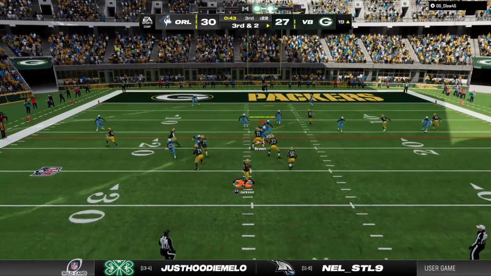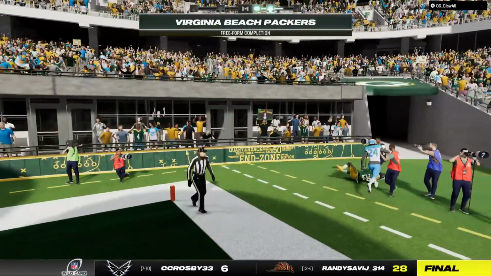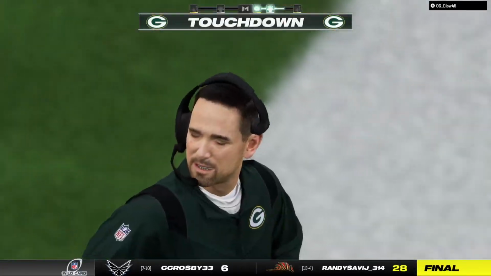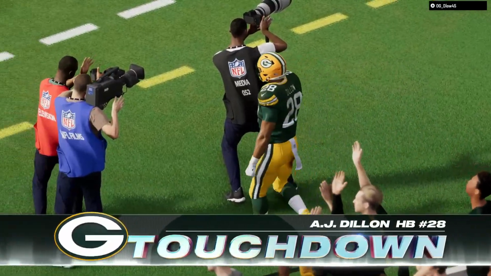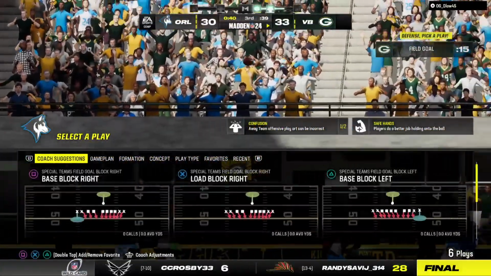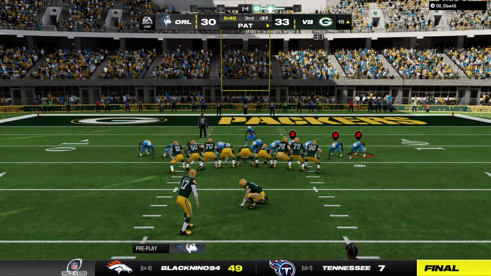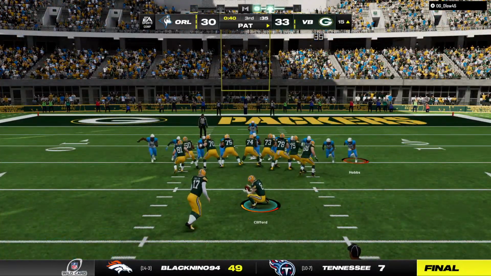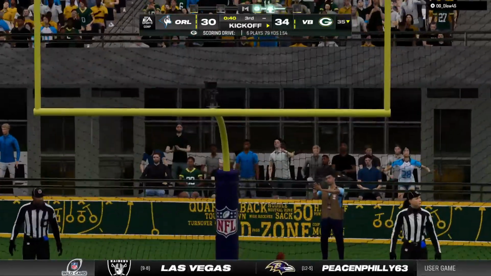3rd and 2. Here's Jackson. And he's got it. It's caught for a Packers touchdown. A.J. Dillon from 19 yards away. And the Packers have taken the lead here in this third quarter. Now Carlson for the extra point. And that will make this a 4-point game.